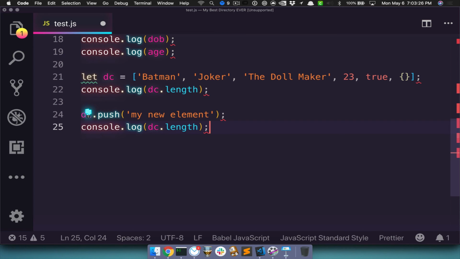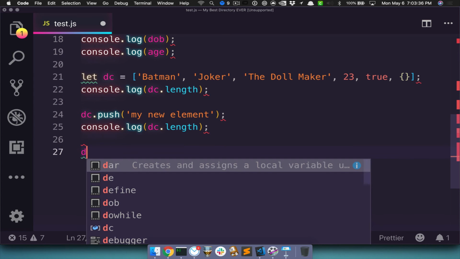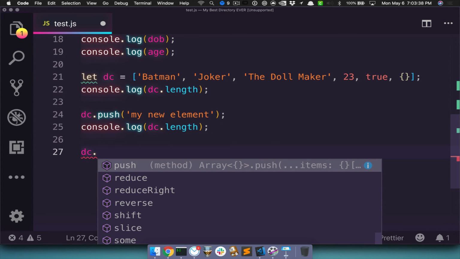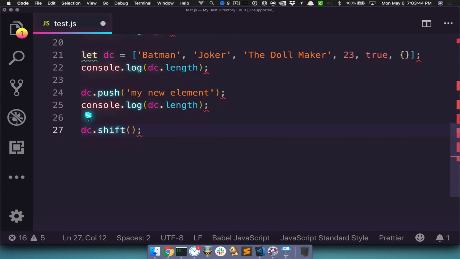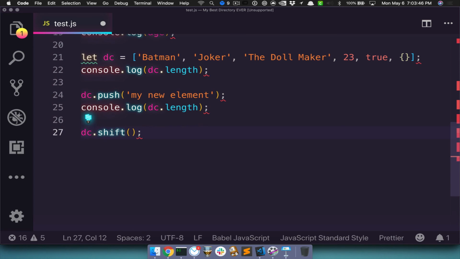Shift removes. Yeah, it's shift. And then to remove it from the end? Well, yeah, exactly. Pop. All right, so let's remove it from the beginning. dc dot shift, and there's no arguments. It's literally just shift, and it just removes the element right from the beginning of the array.